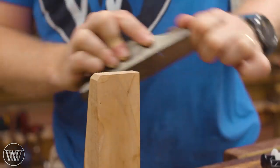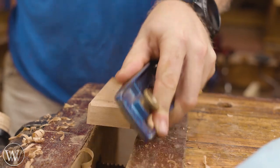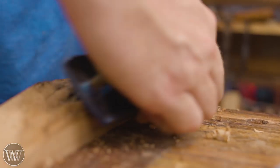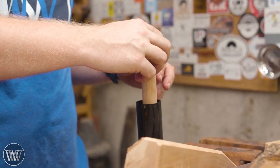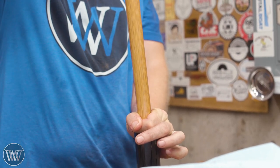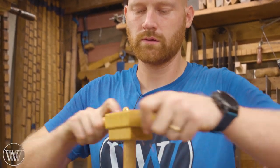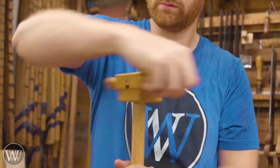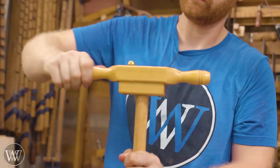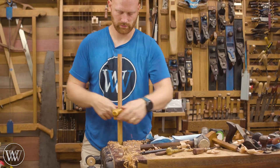Before going any further, we're going to chamfer everything and make it look pretty. I decided to go with some very heavy chamfers — originally I was just going to knock the corners off, but a larger chamfer works really well with the bark because you get the 45-degree angle in there. For the dowels I got some one-inch oak dowels; I would have preferred maple but oak works well. Soak them in linseed oil overnight so the fibers absorb a lot of oil and you get a really nice cut on the die. This screw box is a fun tool — one of these days I want to make one. It's a really simple tool once you understand it, though it is really squeaky.